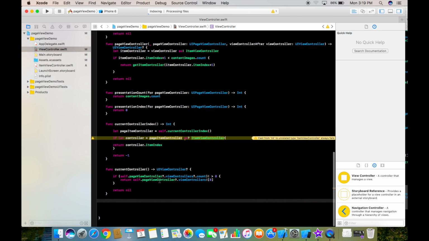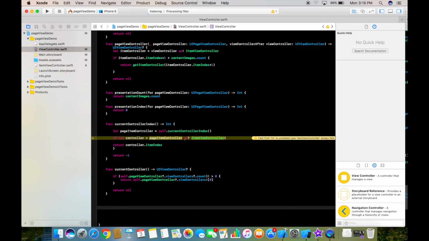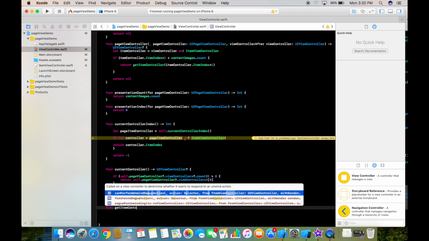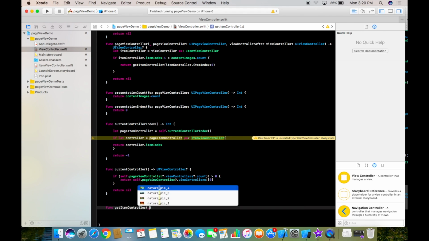Alright, so the very last function we need is that get item controller that keeps giving us all the error messages. So let's say func get item controller. Inside of here we're going to call item index, and we're going to pass that an integer, and we're going to call item view controller.